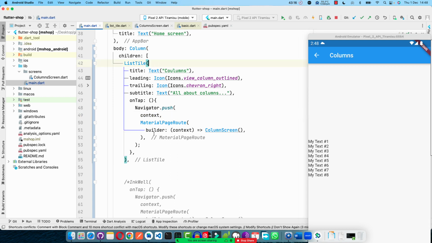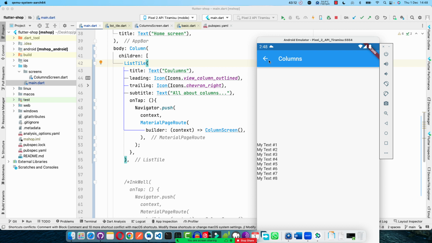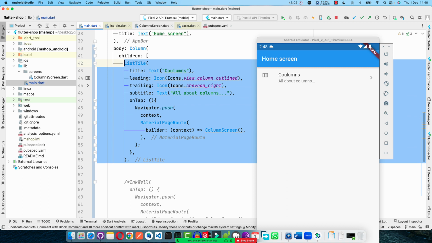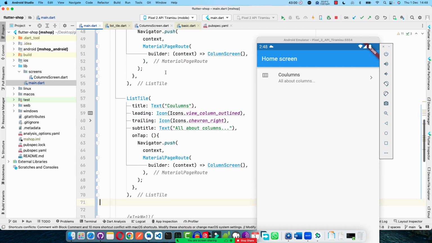So now we want to cover another topic today. For example, a topic of row. That's the main topic that we're covering. So what I'm going to do, I'm just going to duplicate this guy and paste it here and change here rows, and then change here all about maybe rows subtitle. Okay, I can write anything that I want.